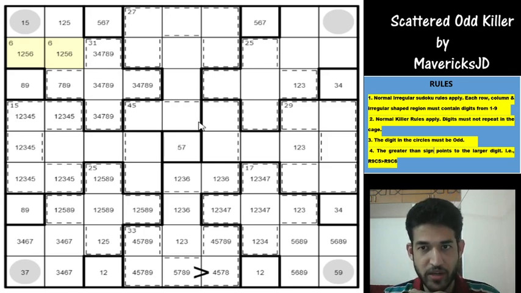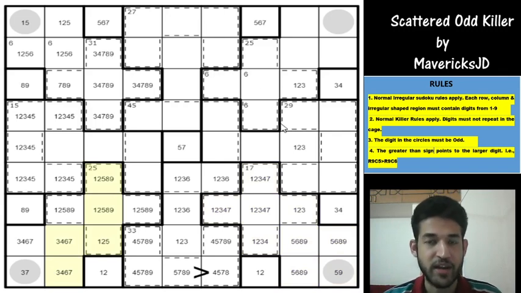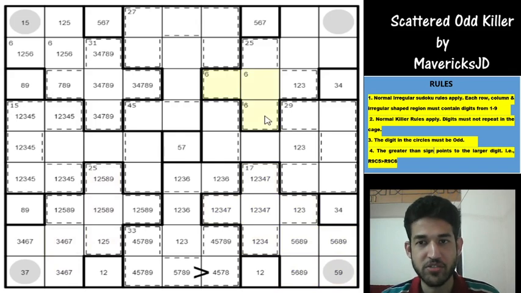Now where do I continue? Okay, we know that 6 is in one of these cells and 6 is in one of these cells, which means that 6 is in one of these cells in this irregular cage. The same idea that we have been using all over the place. This area, we are seeing the same digits which occur in the extreme two rows and trying to push them in cages. The same idea is being used here.